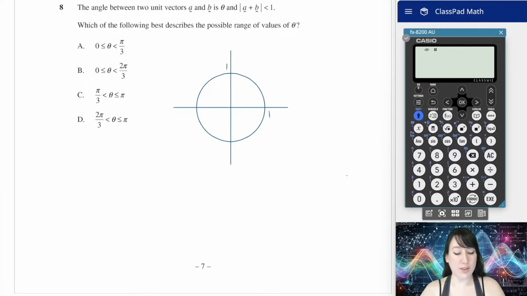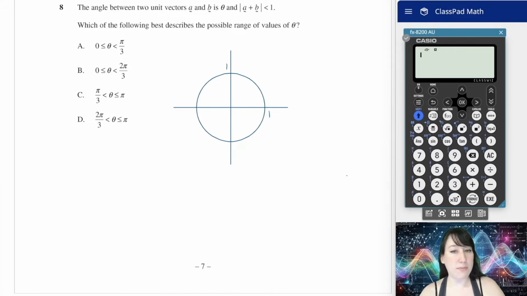I've drawn a unit circle since we're dealing with unit vectors. Let's draw two unit vectors and their sum. The green vector would be the sum of the two red vectors, but we want the length of their sum to be less than 1. Well, that means we need to change the angle between the two vectors, make it wider so that the green vector, their sum, comes inside of the circle. So how wide would we need to make the angle between the two vectors?